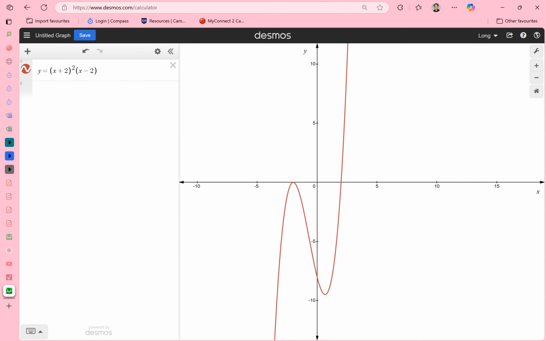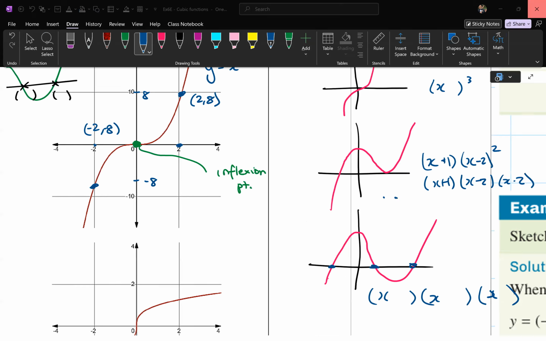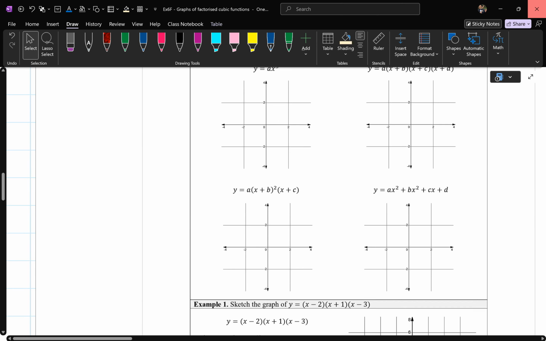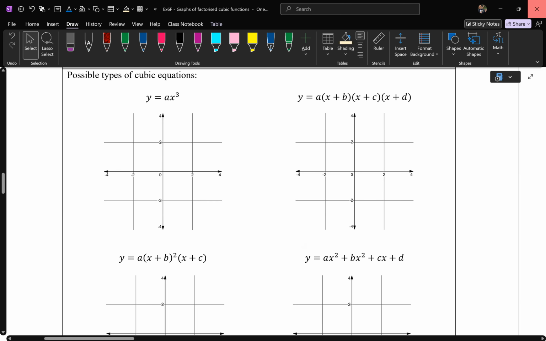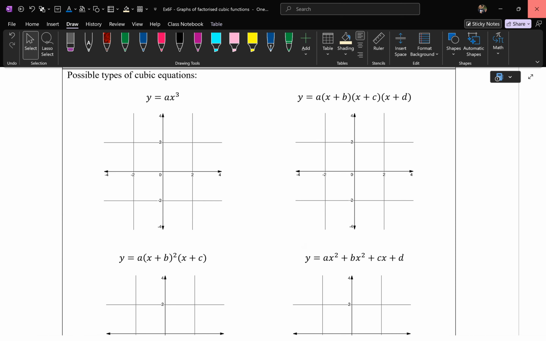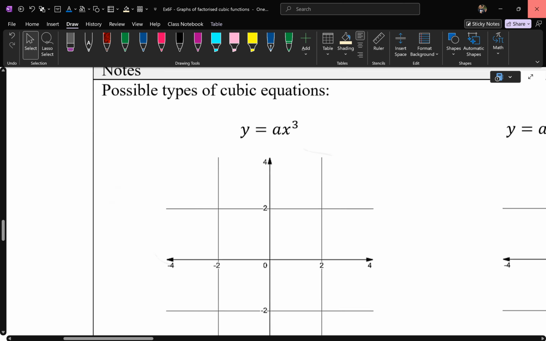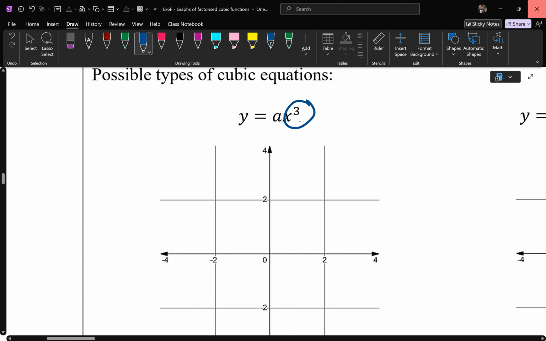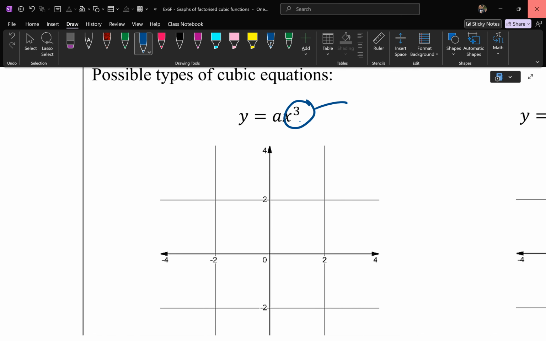Does that make sense? So if you look at your exercise 6F notes now, let's have a look at 6F. So flip a bit forward. These are all the possible graphs that you can have, but I don't want to teach you to memorize the equation. I want you to read the equation. Let's read this x cubed. How many brackets do you have there? I know I didn't put them in the brackets, but if you were to write brackets, how many x-intercepts do you expect this one to have? It's only 1. Because another way of thinking about this is a times x cubed. 1 bracket.